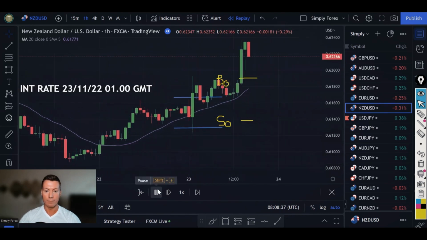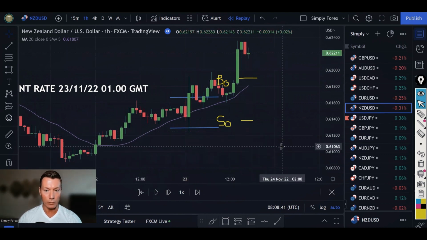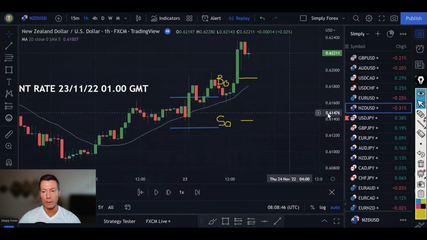All right, so yeah, another example, guys, of this strategy in action. But this was one of those times where this strategy won't work out, and you will be in this basically for a loss. But also slippage, guys. Yeah, your sell order might have got filled here, your buy order might have got filled here. You might be in a slightly bigger loss. But then you can manage this trade and get yourself out of this loss, guys. And I talk about managing losses on my channel, guys. So check it out. Come join us.